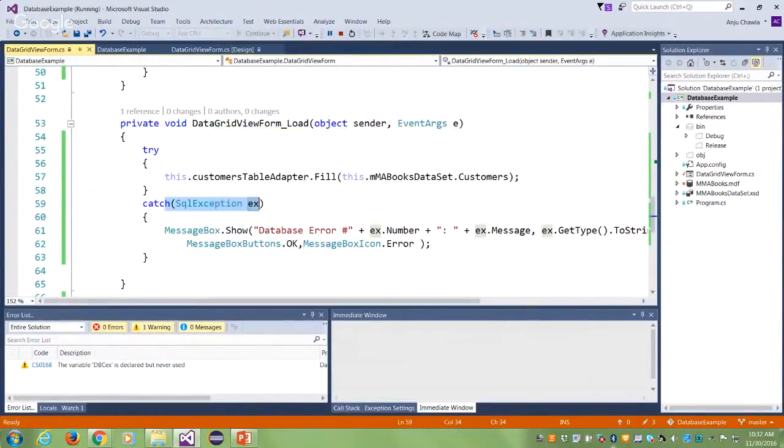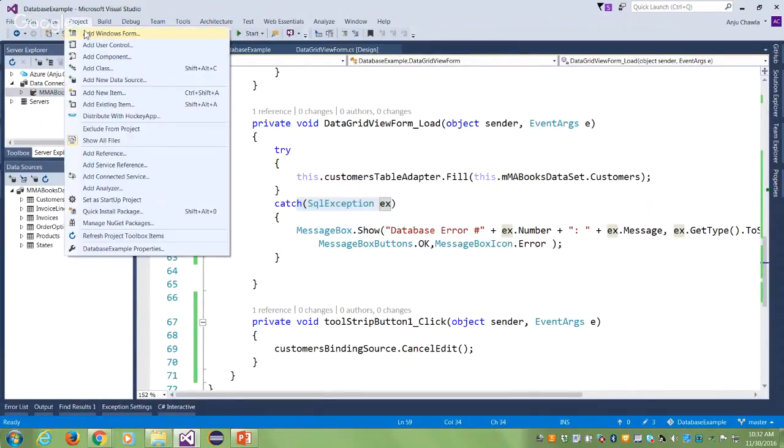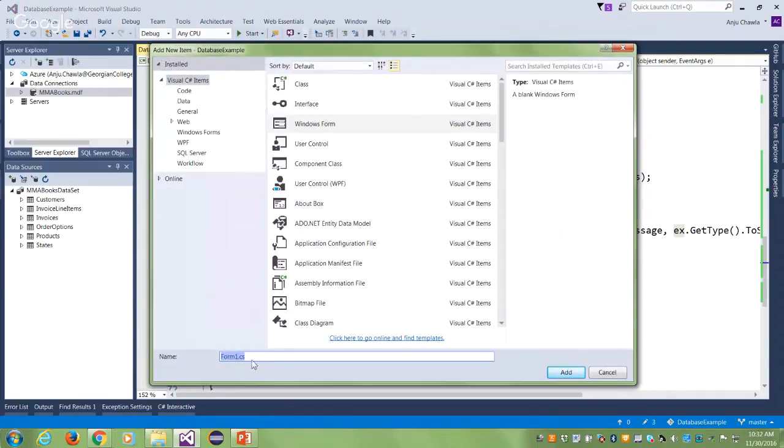I don't have much time, but let me do a few more things with you. So I showed you a data grid view. I'm not done yet. You'll say, what if I don't want to see a data grid view? Are there other views? Do this quickly. Add another Windows form. Please call it details. So till now we saw the data grid, now just add another Windows form and call it details. Instead of data grid, I'm calling it details form. I'll show you what this means.